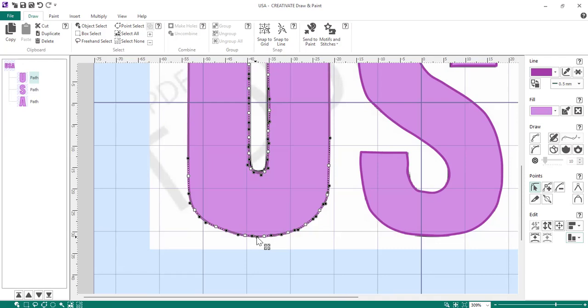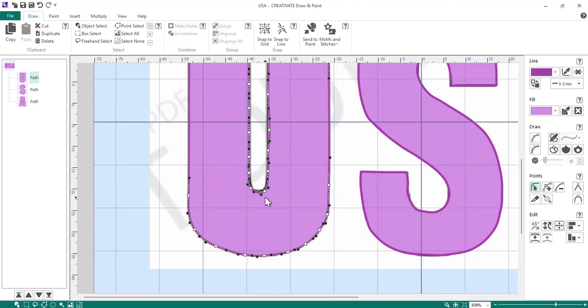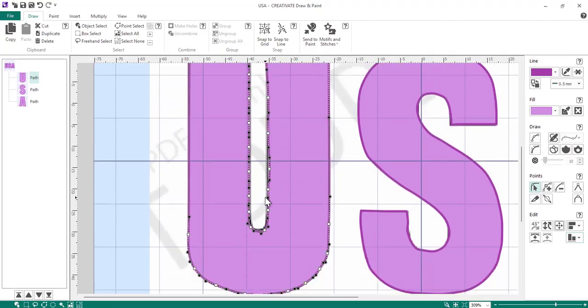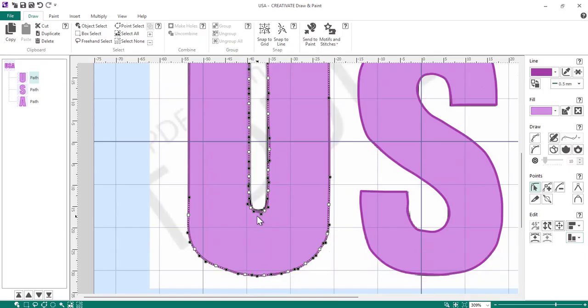I don't know. I'm thinking that looks a whole lot better. Didn't think we were going to spend this much time on cleaning up this. But that's what happens when you use a trace. You get a much better result if you literally plot the points yourself with this draw function. Ooh, I see a spot over there too on the S.